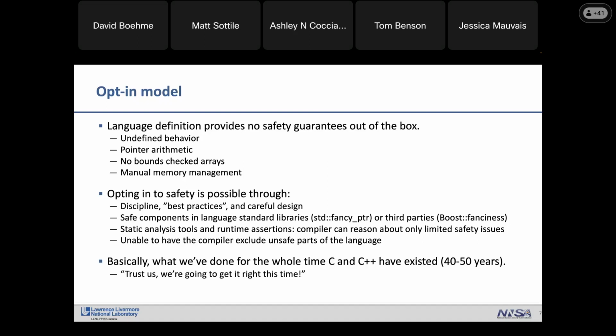And basically, this is what we've done forever. My whole time in computing, using C and C++, even when I first learned it in the 90s, we knew about these problems and we knew the mechanisms to do it, and so you could opt into safety. The thing is it's not really going very well because we're still seeing the same bugs popping up over and over and over. And the people who build these languages kind of keep telling us, well, trust us, this time we're going to get it right. Which sometimes feels like somebody at a slot machine who's like, I know it's going to hit now, just give it time. And so this is the opt-in model that we currently live in.